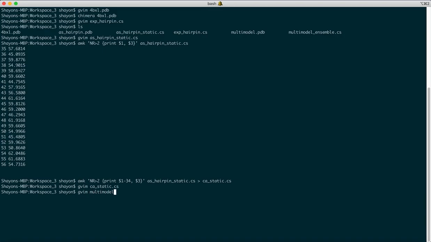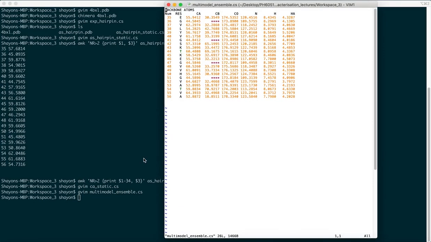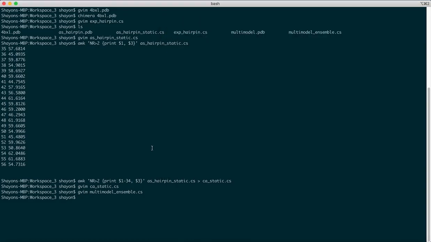So that's again multimodal_ensemble.cs. You'll find the same format here. So column 1 corresponding to residue numbers and column 3 corresponding to C alpha values. So we'll go ahead and save these column 1 and column 3 and readjusting the residue numbers of column 3.